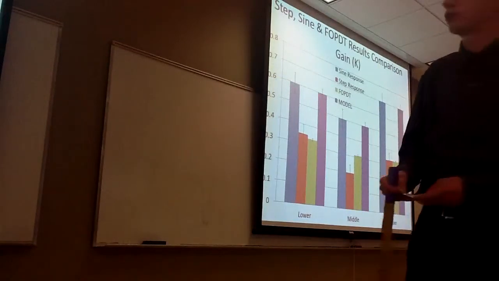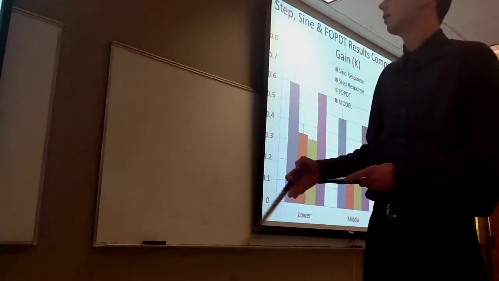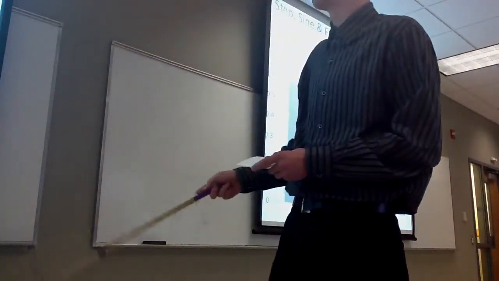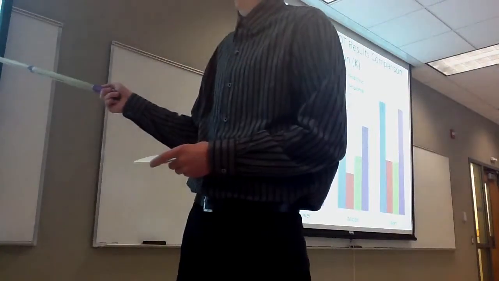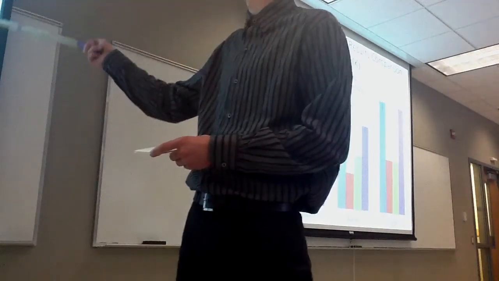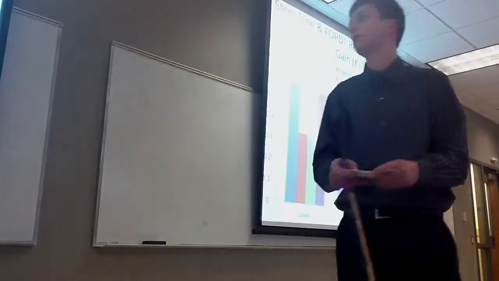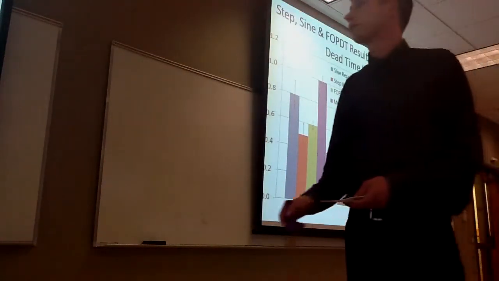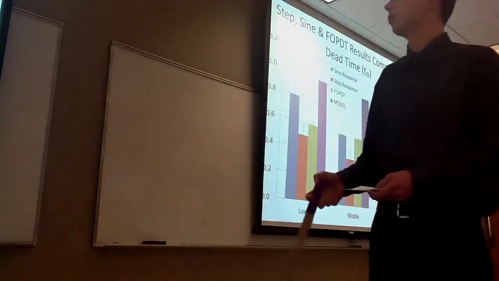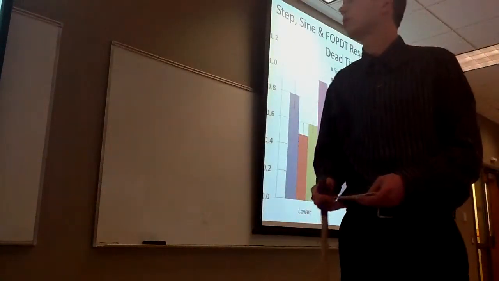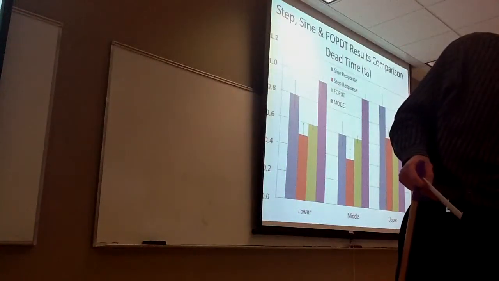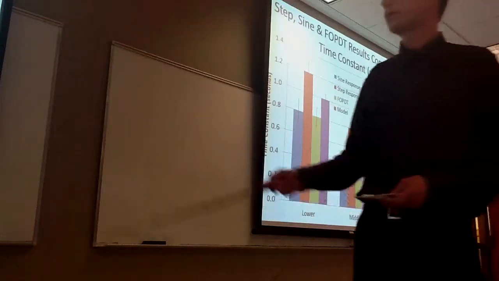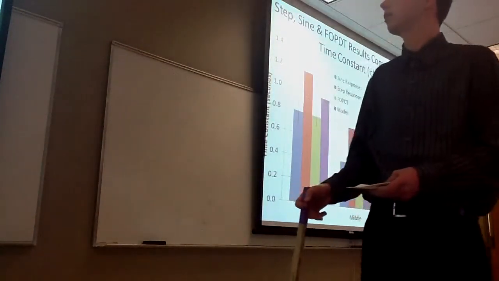These are our results of all four of our tests that we did. There is a little bit of variability, but overall, the gain is about 0.4, 0.5 pounds per minute per percent. The dead time was 0.7 seconds on average. The tau was about 0.8 seconds.